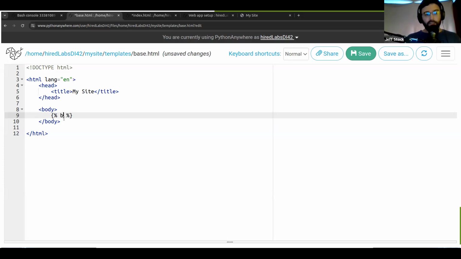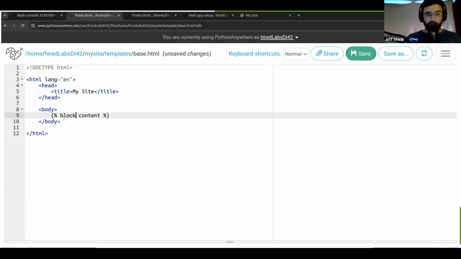And what we're going to do is tell it to expect a block of something here. And we're going to tell it what the name of that block is. A standard you'll see in tutorials is the word content. It doesn't have to be the word content. It could be literally anything. It doesn't matter. This is a variable name.